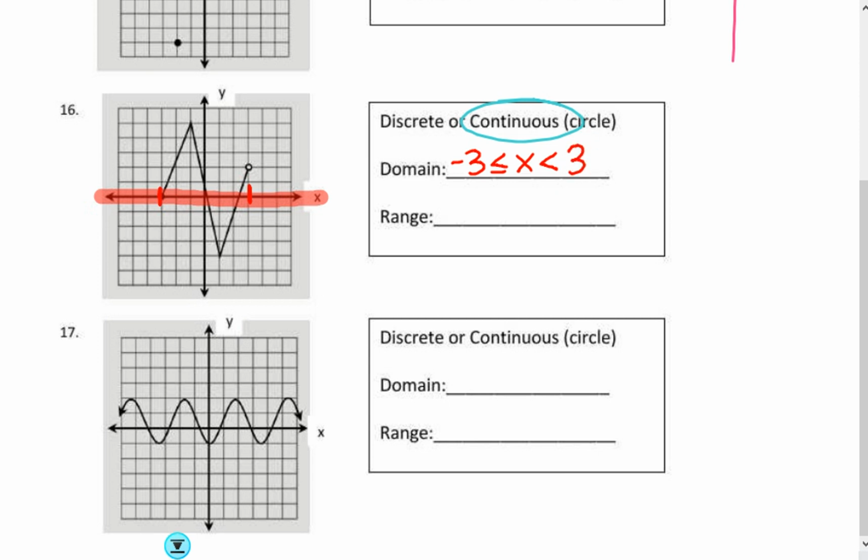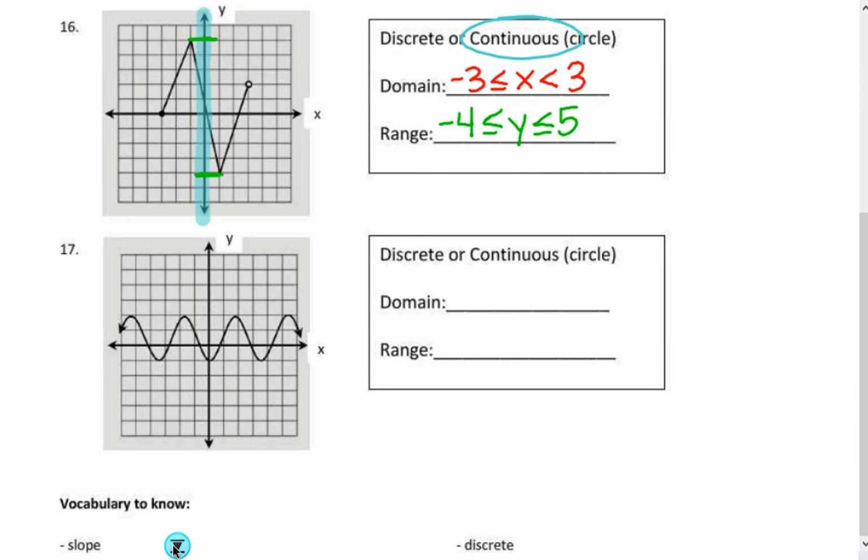Okay, now we're going to shift gears and look at just our y-axis. Least to greatest would be bottom to top. So I'm going to find my lowest point, and that's right here, and I'm going to mark that on my y-axis. I can find my highest point and mark that on my y-axis there. So the lowest my graph is going to reach is -1, 2, 3, 4. So that's -4. There at -4, it's a closed circle. We're talking about our y values. And then the highest point is going to be at 1, 2, 3, 4, 5. And again, up there at 5, it's another closed circle.